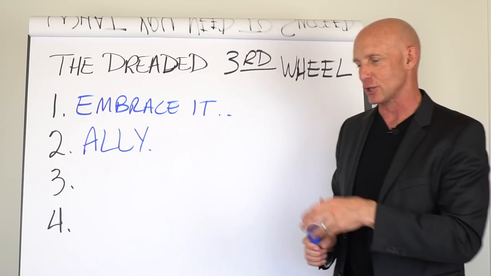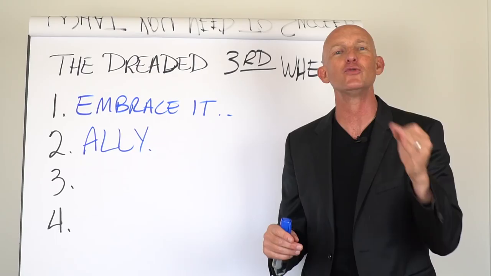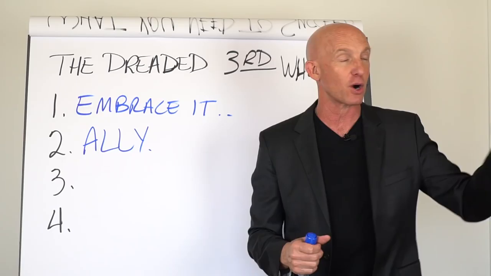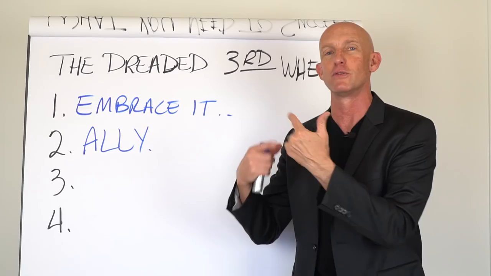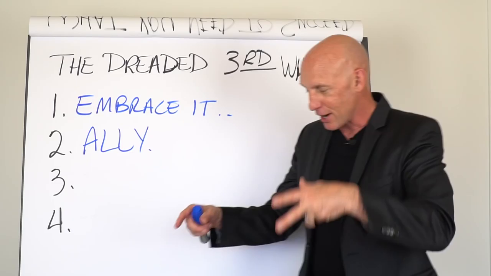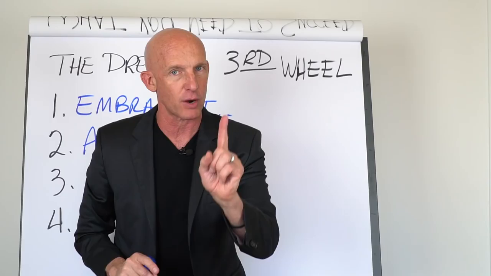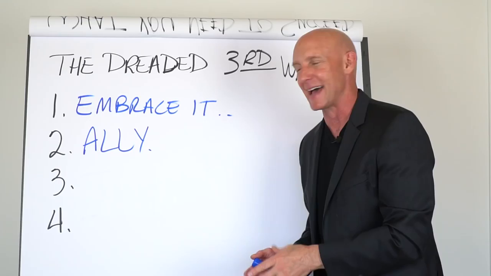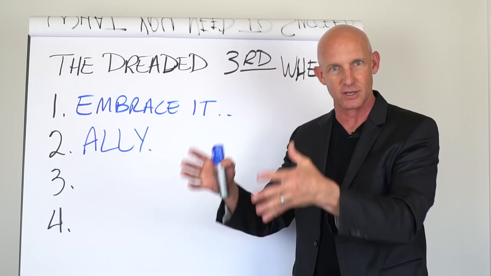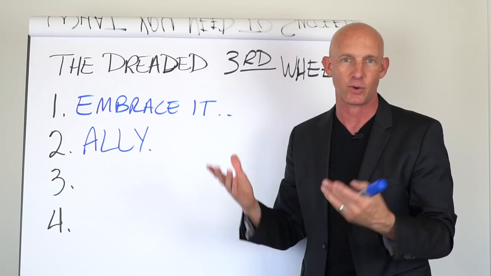The other way you make them an ally is in the conversation. So let's just say, for example, that one of the things that'll happen is the kids see a house, they love it, and you know that if these kids don't make a decision today and they don't write an offer today, tomorrow there's going to be 13 other offers on this house. So you know that it's in their best interest to get them to move quickly. Well, if you start saying like, you know what, you guys like it, we need to write an offer today, and then the parents are over here going like, oh, wait a minute, slow down. And if you're pushing to take action now, the parents are going like, no, no, no, slow down. They're going to think about it, do not rush my kids.